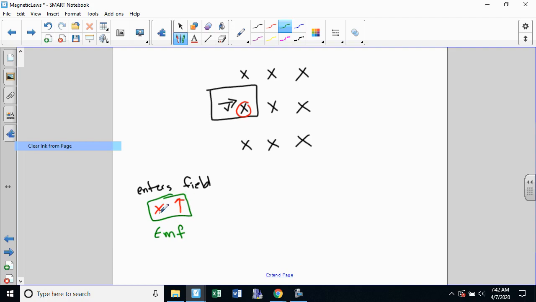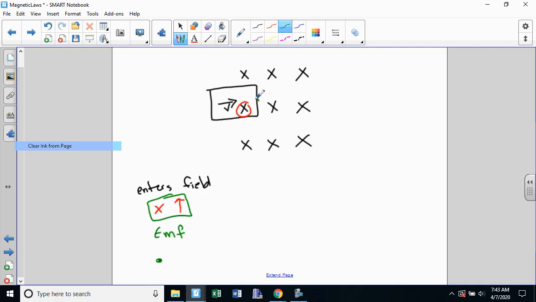I am picking up magnetic field lines into the page, so the loop itself is going to try to make its own magnetic field out of the page. So what direction would current have to flow for it to create a magnetic field out of the page? Well, using the modified right-hand rule, when I put my thumb in the direction of the current, my fingers will curl around the wire to show the direction of the magnetic field.